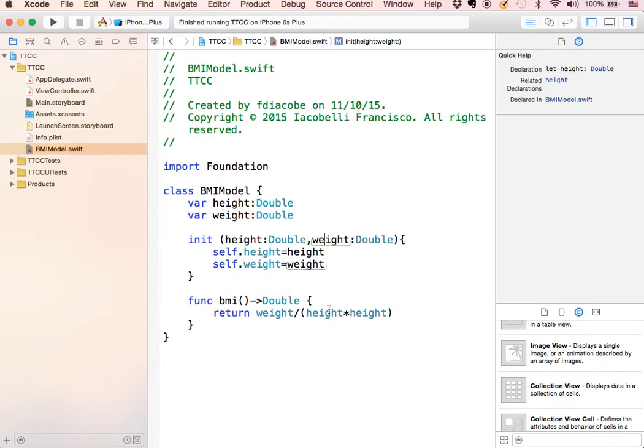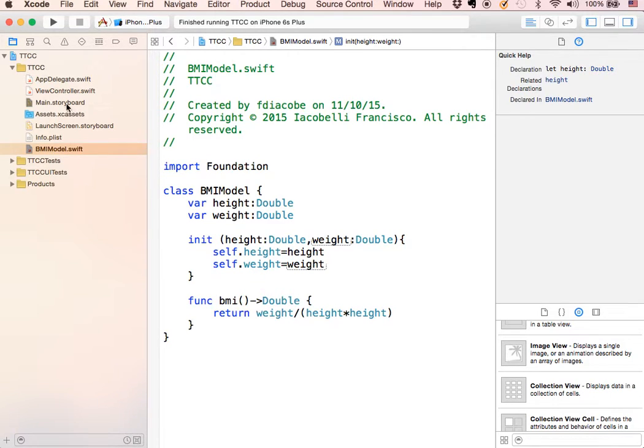I could have done this with closures. If you know what those are, you can Google it up. It would make for a much more elegant class, but for now I'm just going to stick to this, which is the most traditional programming approach if you're coming from the world of object-oriented programming languages such as Java, C++, and Objective-C. All right, so we have our model.